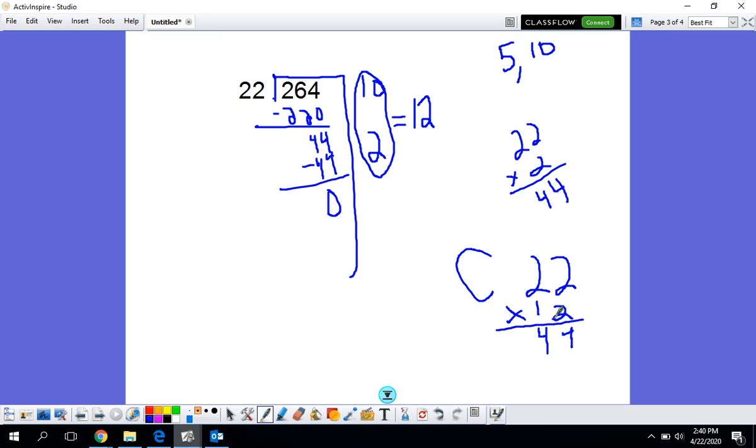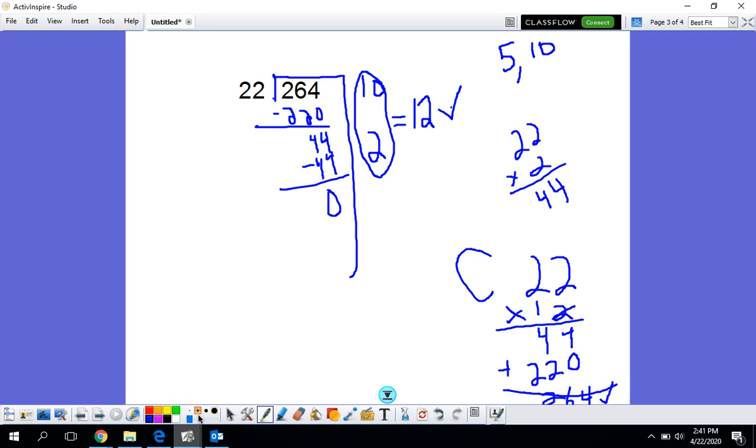I am finished with that first line. I go to the second line. I put a placeholder for my ones place. Now I'm ready to start. 1 times 2 is 2. 1 times 2 is 2. I add my 2 lines, or my partial products. 4 plus 0, whoops, that line is not perfect, is 4. 4 plus 2 is 6. And then 2 plus nothing is 2. I do get 264, so I know that 12 would be the correct answer for 264 divided by 22.